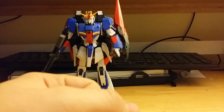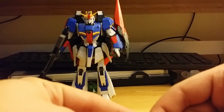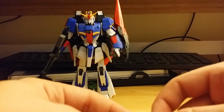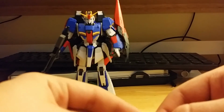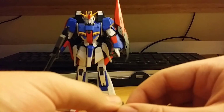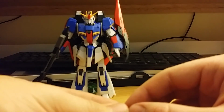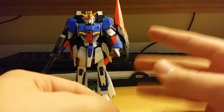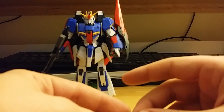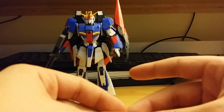So that is pretty much all I have to say about this guy. My final verdict is that he is cool, but he is for display only. Should not be touched if it is avoidable. So yes, I like him. He is a good Gundam. However, don't start out with him. Get him once you've already done 1 or 2.